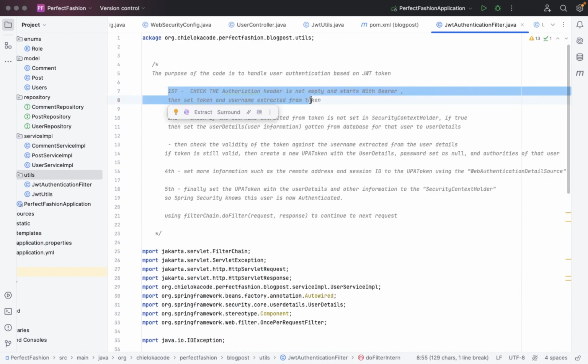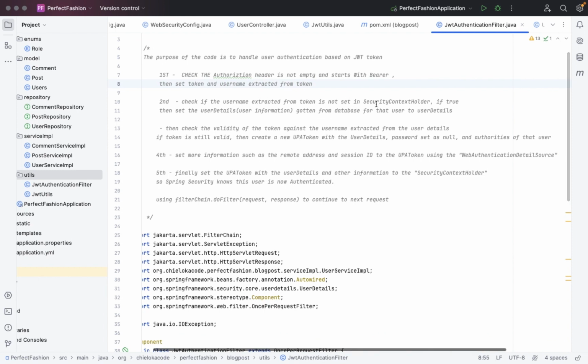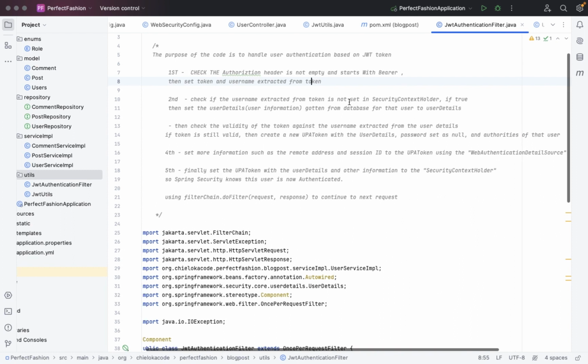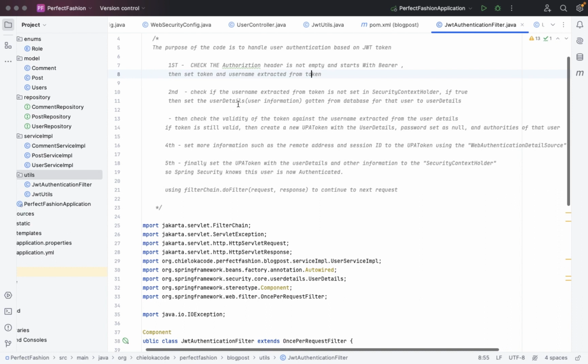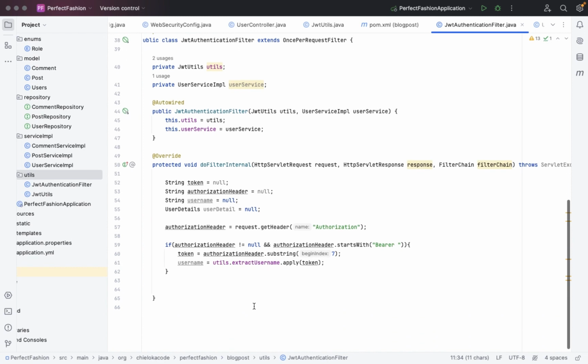Then the second step is to check if the username extracted from the token is set in the security context. If it's not set in the security context, we need to set the user details from the database. So we have to load the user from the database and then use that user in the user details. So that's what we're going to do next.